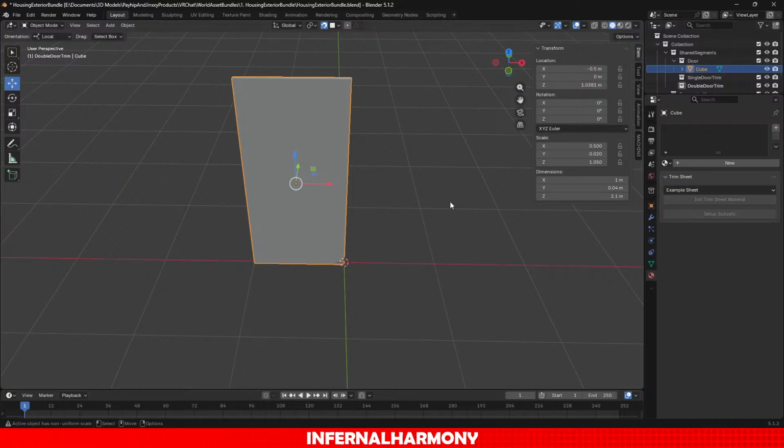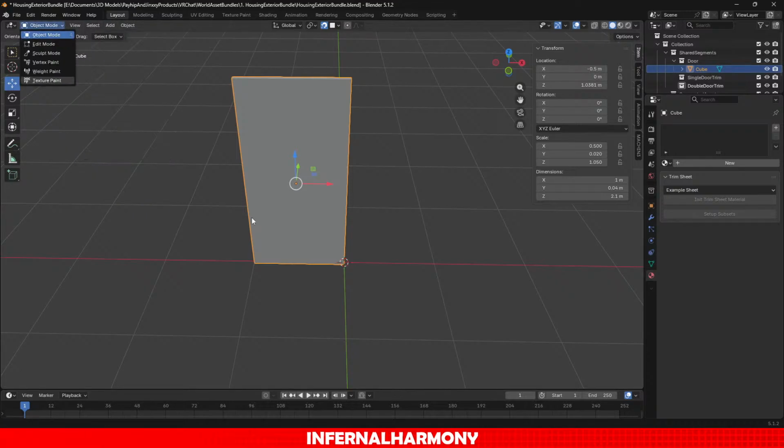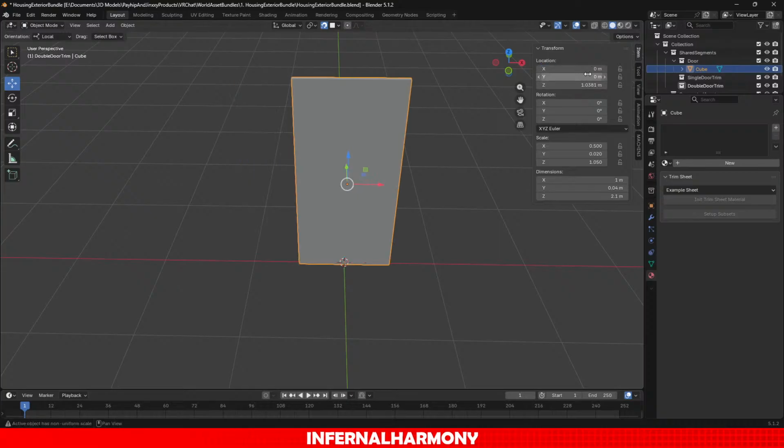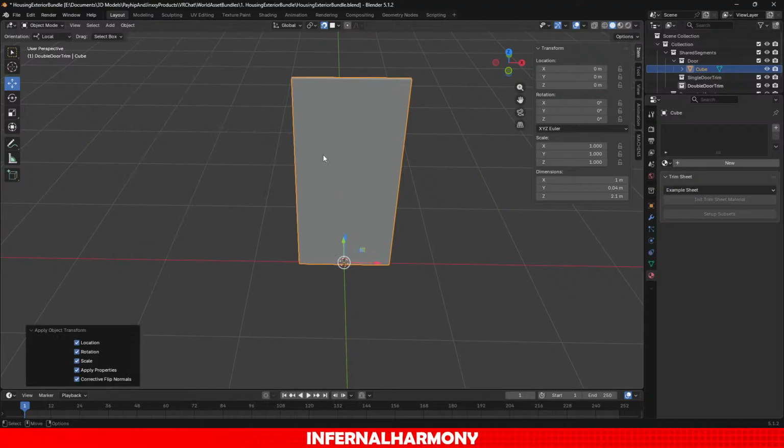Right, then I'd be able to duplicate this for the trim, but for now, since we're going single door, this can be just centered. Object, apply, all transforms. I'm just getting the general layout set up first for the doors.